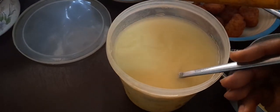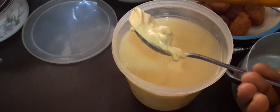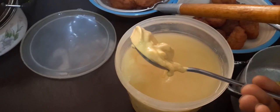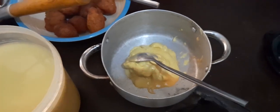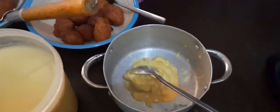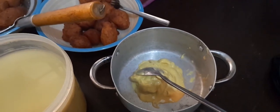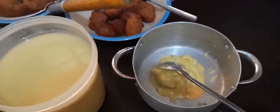So we make this first by fetching out the needed amount and then making it into a soft paste. Then boil water, turn it in and stir, and it basically cooks. Exactly how you make custard, that's how this is made. So yeah, I'm going to have to put the camera down and prepare this real quick.